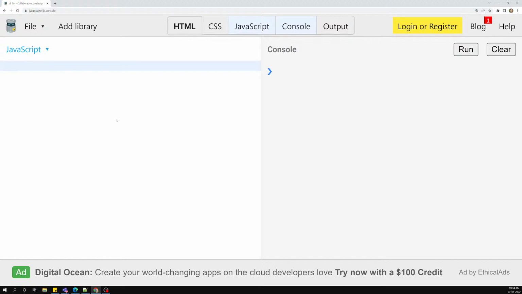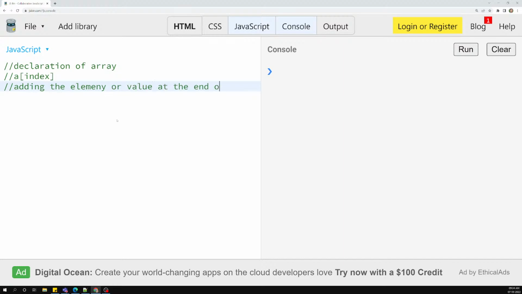In our previous session, we learned the declaration of an array, how to declare an array, and methods like accessing the index. Then adding an element or value at the end of an array, and also removing an element.